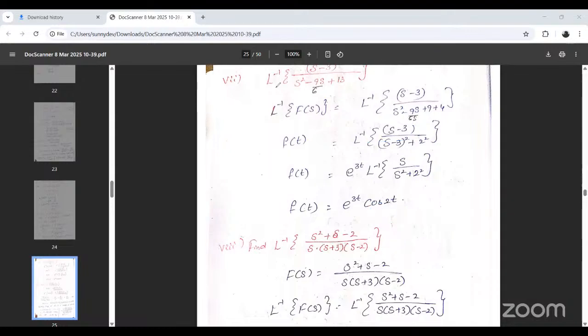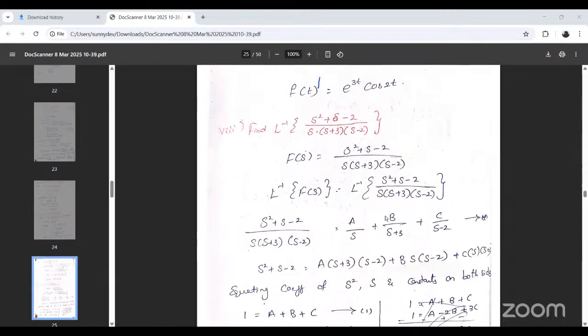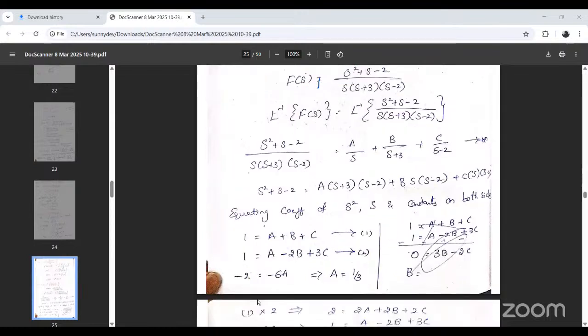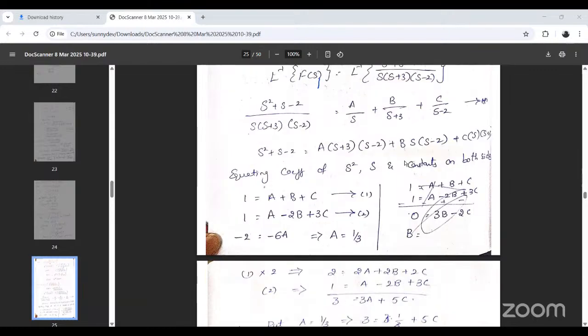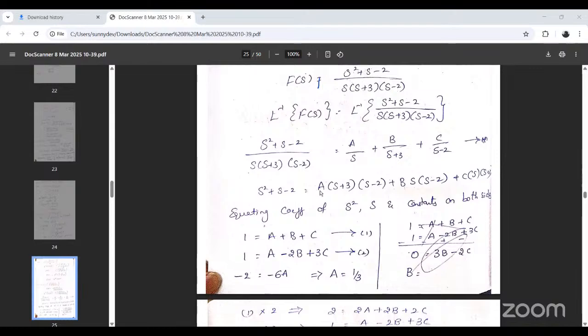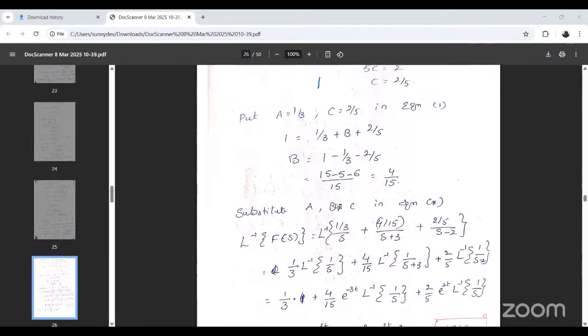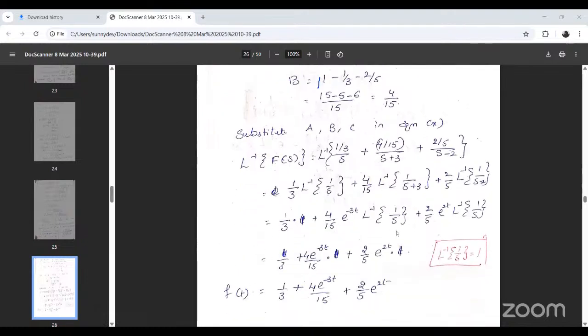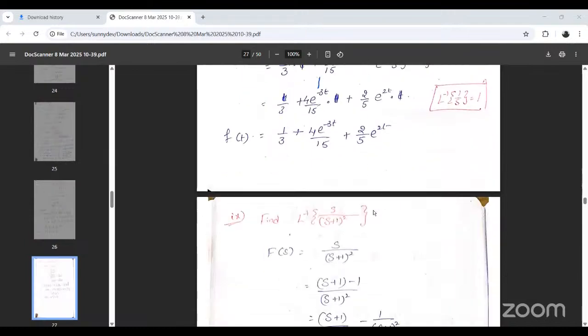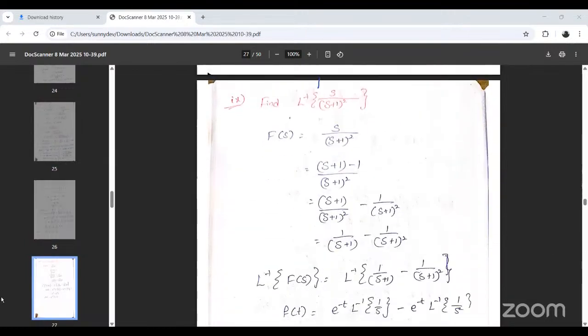The inverse transformation of s minus 3 by s square minus 6s plus 13. So this will come as L inverse, the Laplace transform of s minus 3, with simplifications. First, we need to make the factorization here. In 10th class standard we have how to do the factorization. This is the general thing we know from 10th class and intermediate level. After getting the a, b values, we just substitute here and use those formulas. Nothing more will be there. And then L inverse of s by s plus 1 whole square.